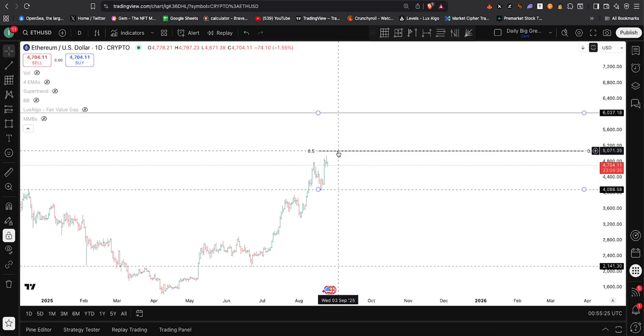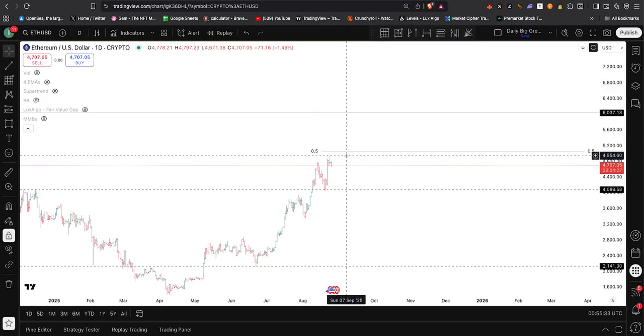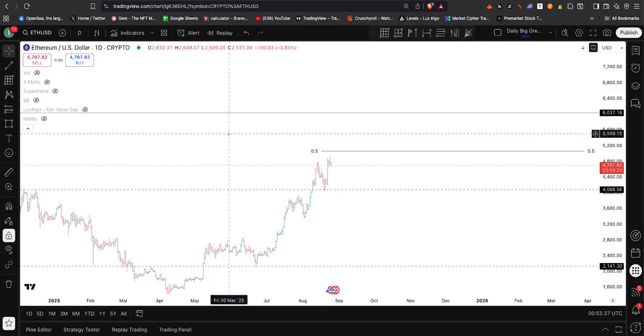And it doesn't have to be perfect, but an area of interest is just over 5,000 for ETH, and it's already gotten to 49.50. So it's not too far away from it if it does choose to hit that level. Dude, as long as ETH stays above 4K, I think it's pretty good.